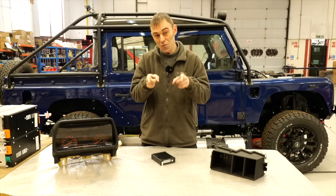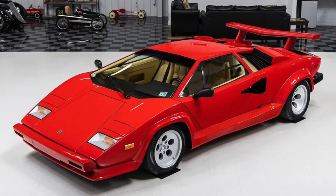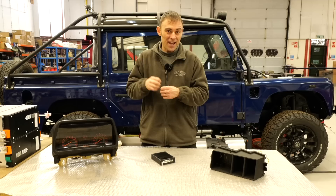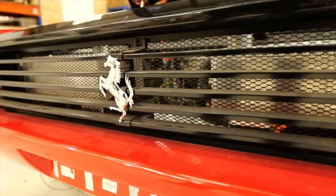Hopefully the next time you see this instrumentation it'll be in the car with moving dials and a moving car, so hopefully it'll be more Teslarossa on the next episode. Question for you guys out there: what iconic classic supercars of yesteryear do you think would benefit from the ECC electric treatment? And do you agree with what we're doing? It's quite an emotive subject, especially when we start touching things like prancing horses and putting an electric drivetrain in. On that note, I hope you enjoyed this episode and we'll see you on the next one.